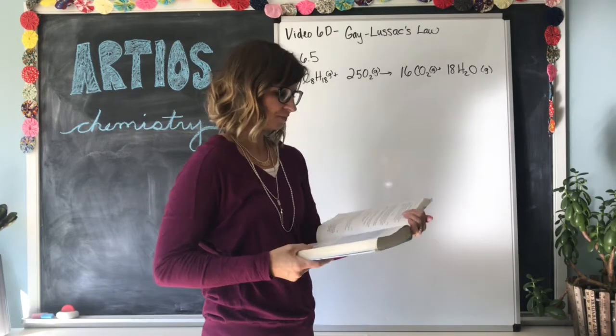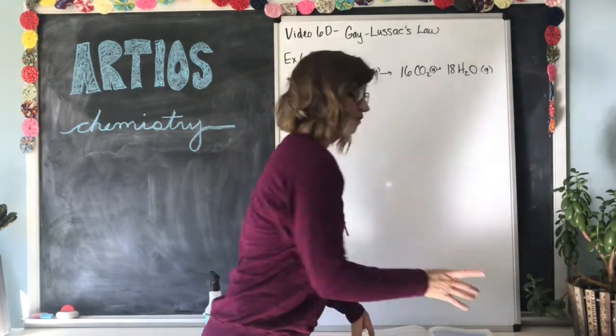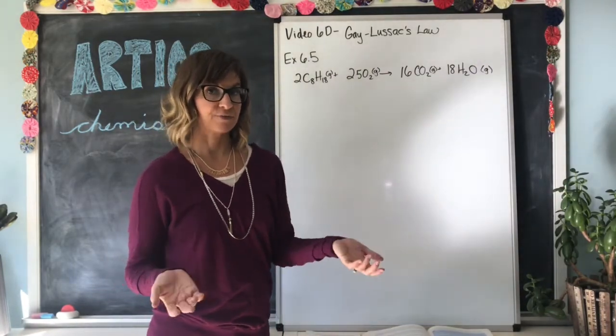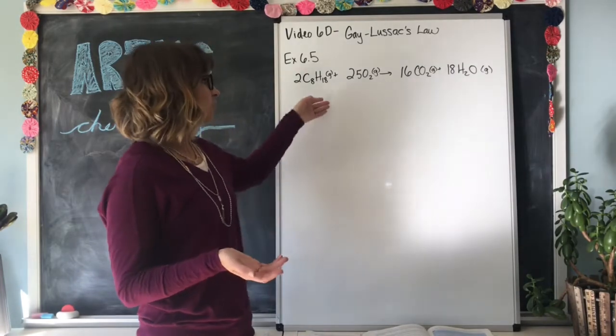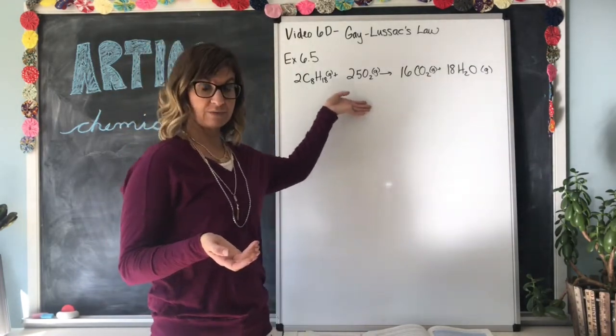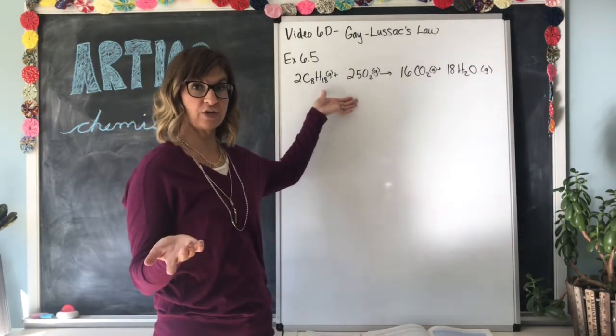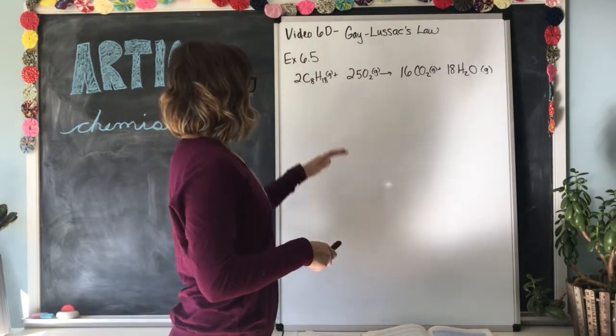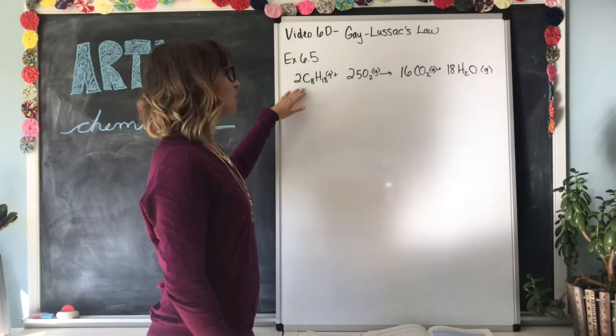Pretty cool. All right, so the first thing that you have to do in any stoichiometric problem is, of course, come up with a balanced equation. So I wrote down the balanced equation here because we have had several opportunities for practice of balancing equations. So I didn't do that for you on the video.